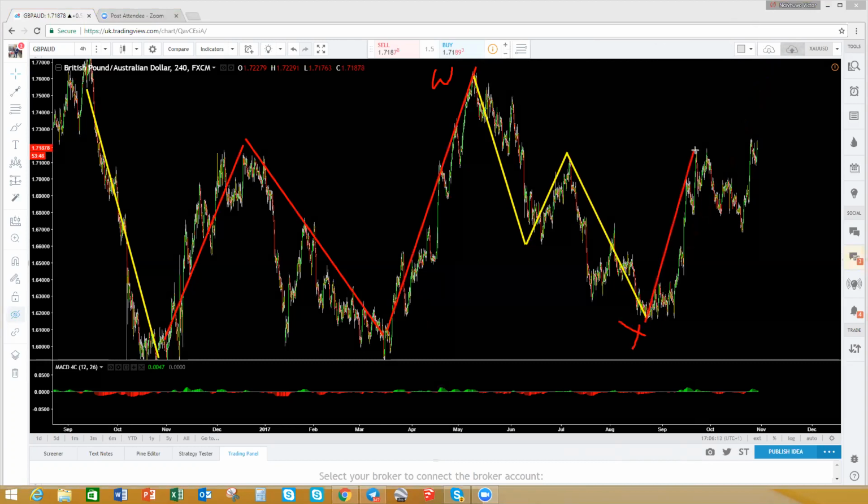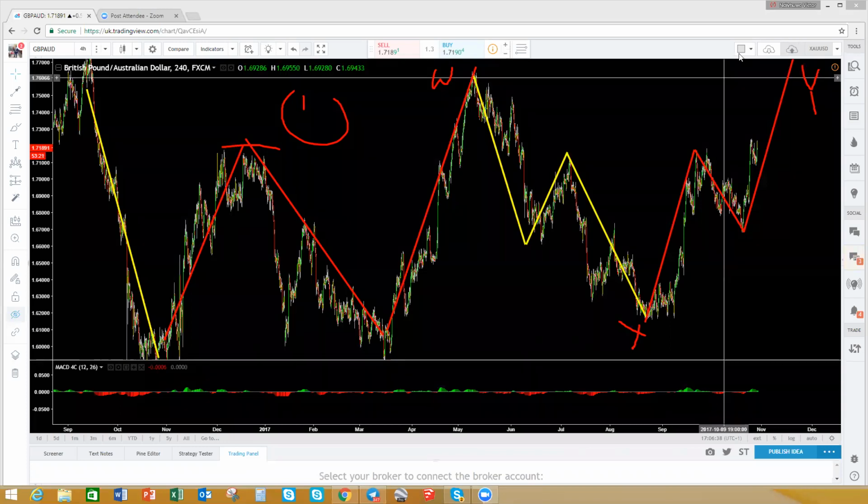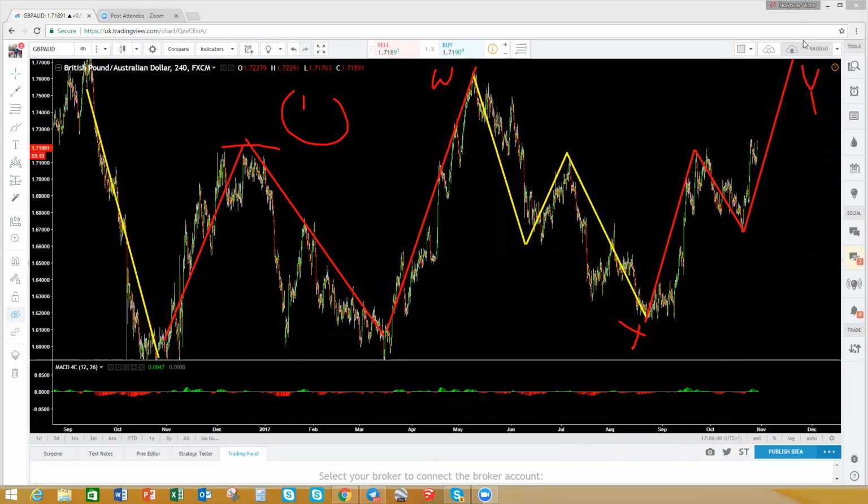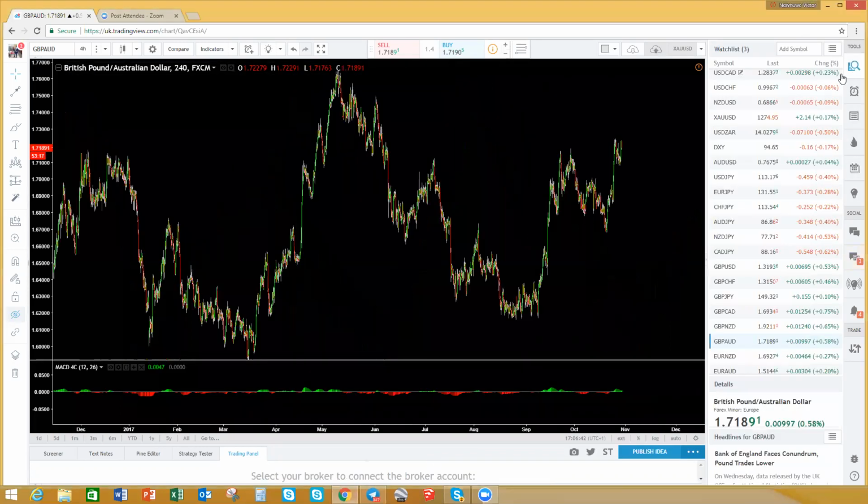Okay. All right, so this can be in the same degree as the other pattern, just that this one is going to be a zigzag. And this is how we're going to label it, W, X, Y. You can see that we've got two types of corrections here. We've got one, call this one an expanding flat, breaks the top, breaks the bottom, connected with a unit connector, plus a zigzag, WXY. So that's where the WXY comes from. Right, so that's pound Aussie. Let's go to the next one.